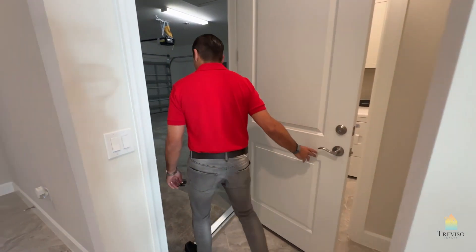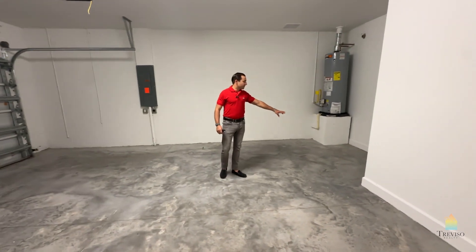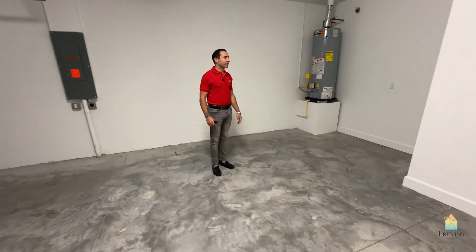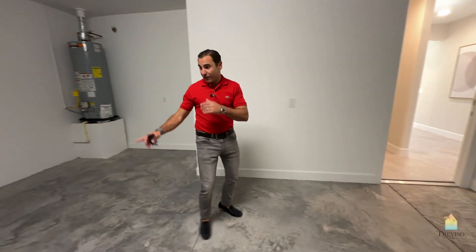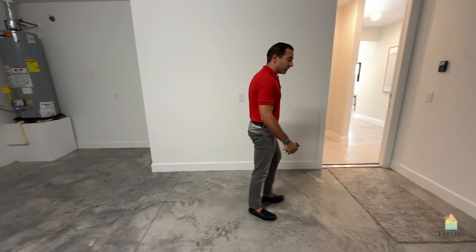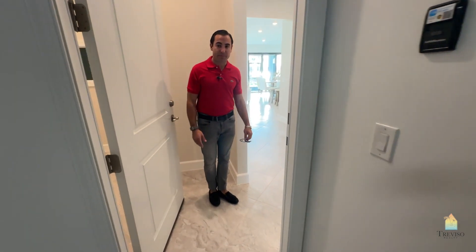Full double-car garage. It's got a little area here — if you want to put a tool chest or something, it's actually a nice little area. A little bump-out into the home. This might have the four-foot extension because this model offers a four-foot extension garage, which probably does have it — that's why it's a little bit deeper.